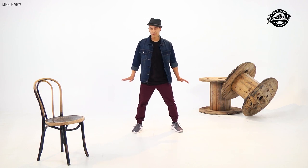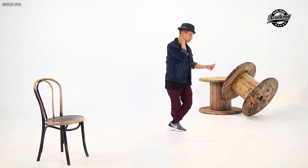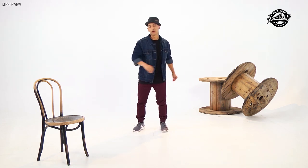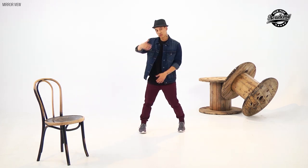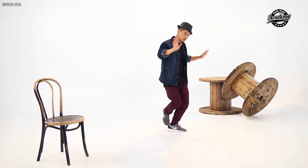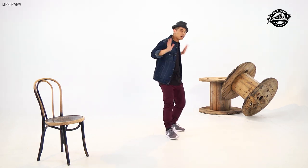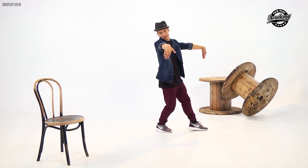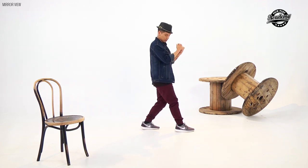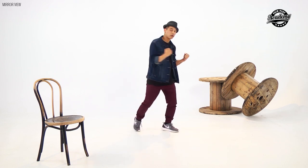From here, your left hand's gonna go over your head, bring this knee in, two, and. I like to do a little snap here just to add more to the move. From here, you're going one, and, two, and. You're gonna hit three, E, and. Step out with your left foot forward. Three, E, and. Notice that I'm bent back. I'm leaning on this move. So three, E, and. Here, you're gonna squeeze these arms back, and then you're gonna turn. Once you jump into this, you turn right away.